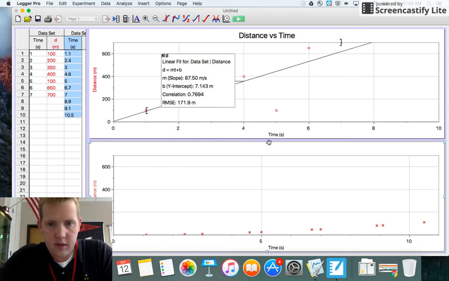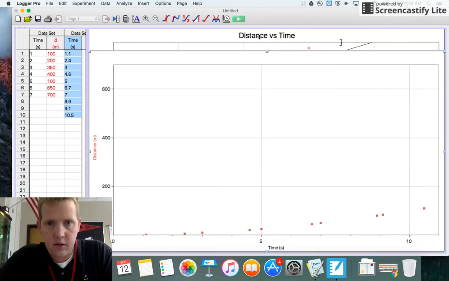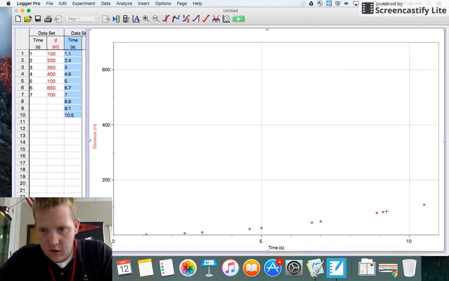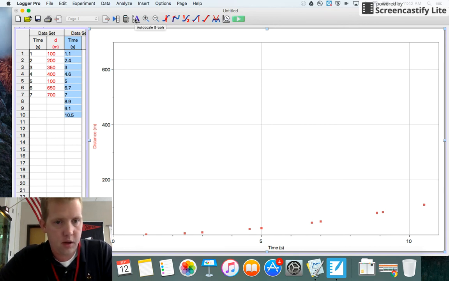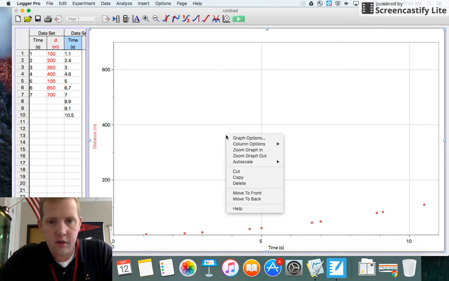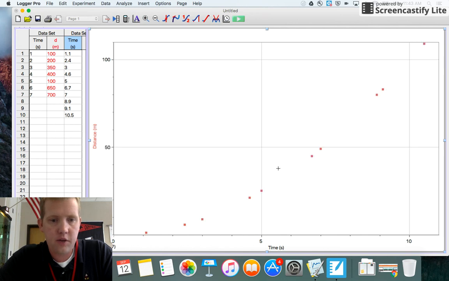All right, let's take a look at this second graph we made. It's still a little bit hard to see, like that data's down there. It's hard to tell if that's a straight line or not. So I can drag it bigger and take a look at it, but still, all our data is down here and not where we want. One way you can do it is hit this button here, called auto scale. If you click on that, it will auto scale the graph, but it just zooms into where your data is. Another way is to right click on it, go to auto scale, and select auto scale from 0. If you do that, it makes sure it includes 0, 0 as one of your data points.